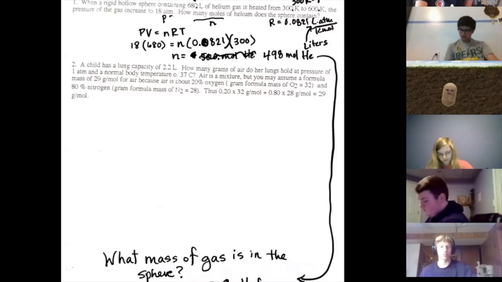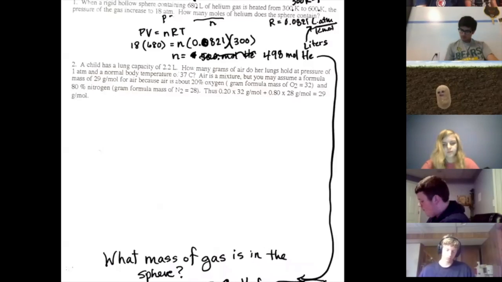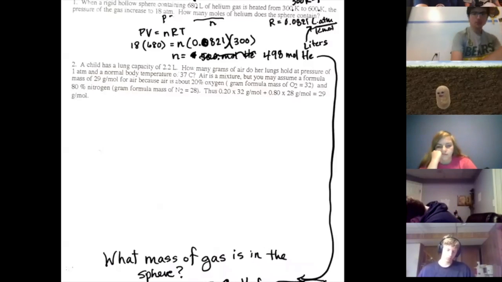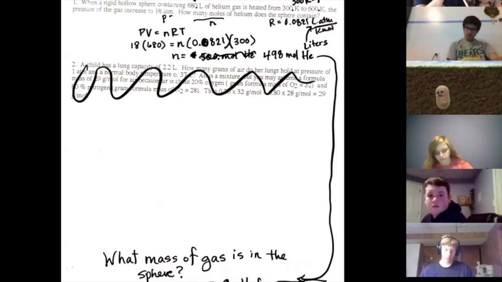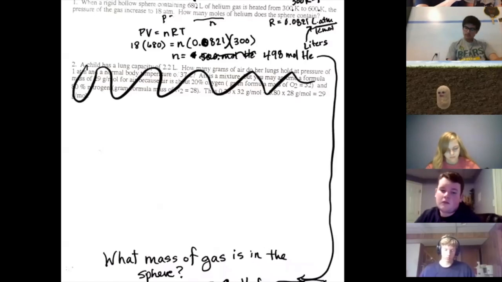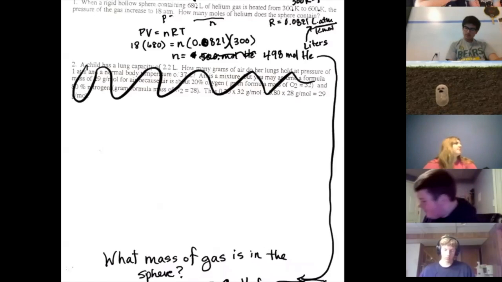996 grams of helium. So sometimes the questions, especially on your problem set, towards the end of it, I believe, you're going to have to calculate mass. So you cannot stop with PV equals nRT. You have to go one more step further and calculate the mass. This question here, we're not going to worry about, okay? Because it's annoying. Lung capacity. Yeah. Now, before I scratch all that out, we're sure we're not doing anything in there? Yes, Noah, scratch it out. You have full permission to scribble.